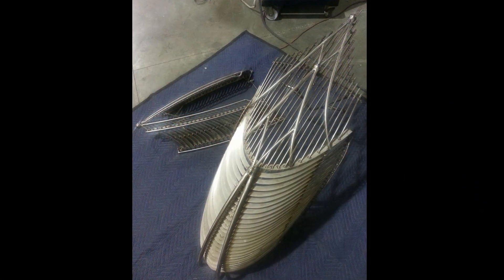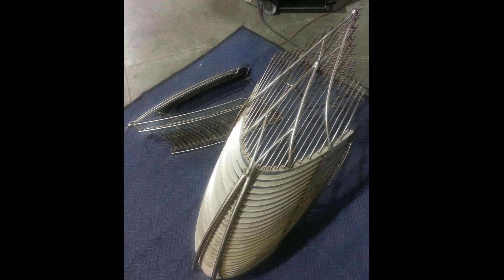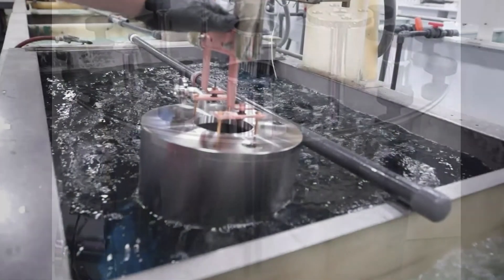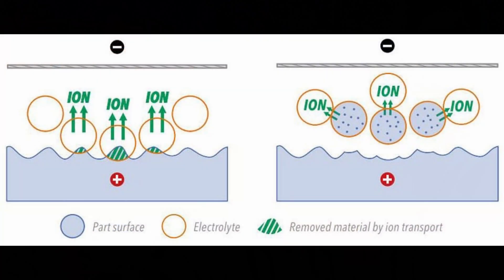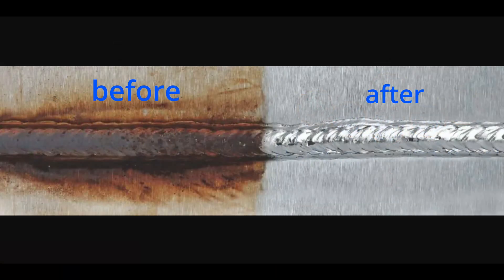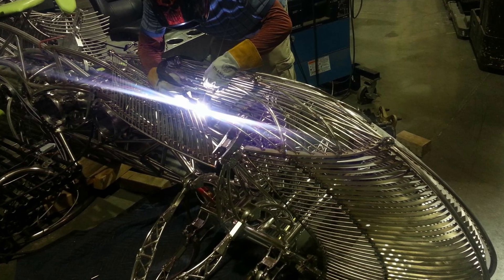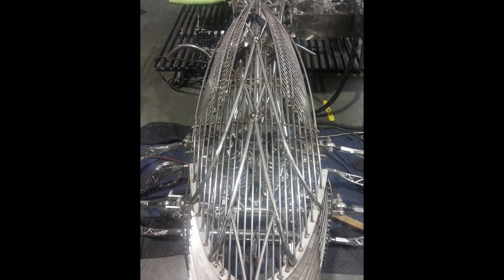Here are the two pieces of bodywork before they're sent out for electropolishing. Electropolishing is a really nice way to polish stainless steel. The pieces are dipped in an acid bath and an electric current is run through the tank — that process smooths the surface at the molecular level. It's really helpful for removing oxide discoloration from welds. This photo is of me installing the bodywork. The front suspension box was also sent out for electropolishing and everything here is nice and shiny.